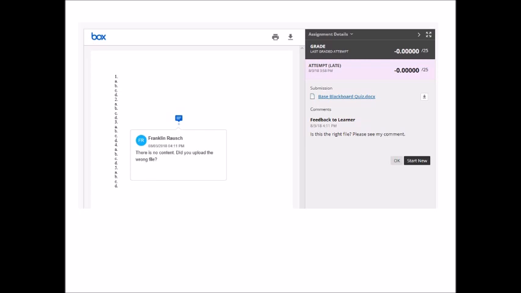So if for some reason it doesn't show up in the preview, if you can't see your assignment, please let me know, and also double check it to make sure that you're actually uploading the right assignment. I've had students upload incorrect assignments before because of this. So like I said, you want to be careful about that.